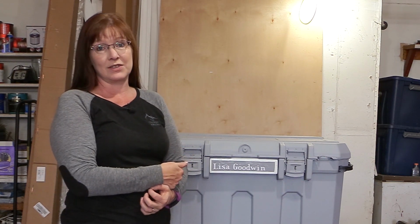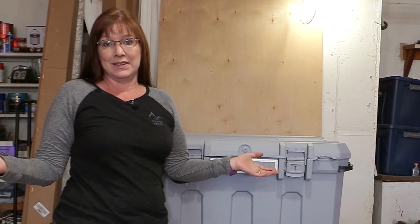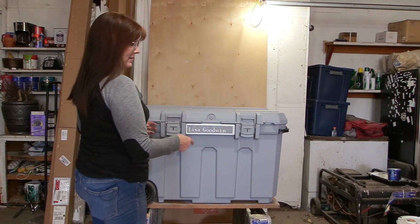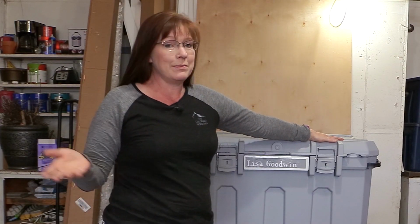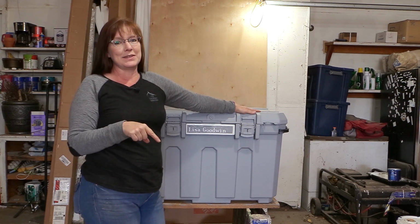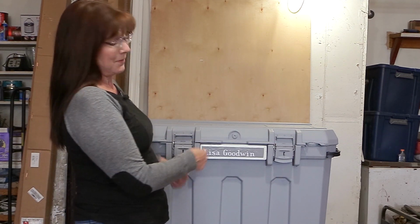You can make your own tack trunk. You don't have to personalize it. You don't even have to change the color of it, but I figured why not? Let's see what it looks like. It is definitely an original now. I'm 99% sure no one else is going to have a gray Stanley toolbox that they've turned into a tack trunk. I could be wrong, but I'm pretty sure this is an original. That is until someone else goes out and does this, which is the idea of me making this video. You can do anything that you set your mind to doing.